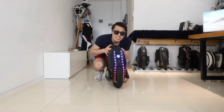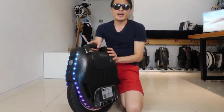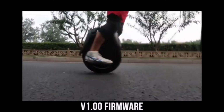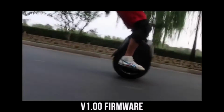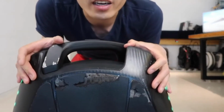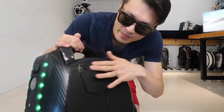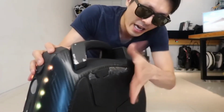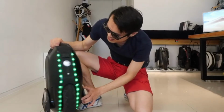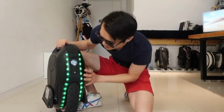The build quality is good, actually. I don't know if you saw the video where I crashed. I crashed really hard, and it survived with minimal damage. I lost some padding here, I lost some paint there, but overall the housing is really strong. The thing is just very optimally designed to take a beating.